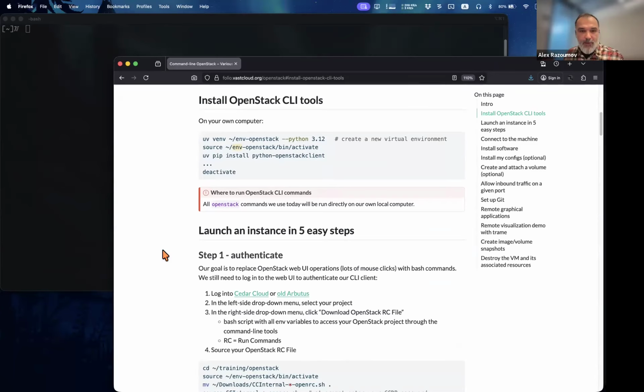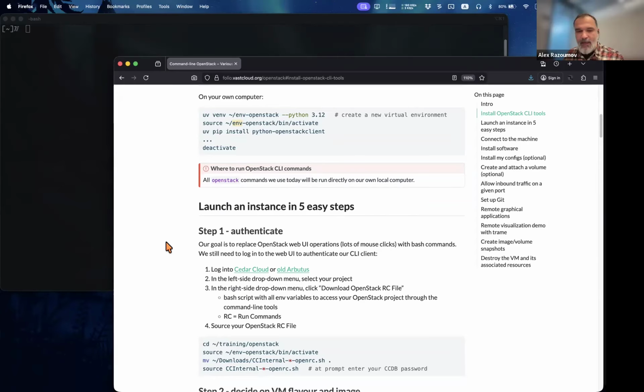The first step in the process: first, I'm going to walk you through launching a virtual machine. There are 5 fairly easy steps. Once you do it often, most of these steps are not necessary. A lot of them have to do with authentication and your initial setup, things like uploading SSH keys, etc. So we'll see in real life there are fewer than 5 steps, but here I just walk you through the entire process. Step 1, you'll need to authenticate yourself, and for this, you still have to use the web UI.